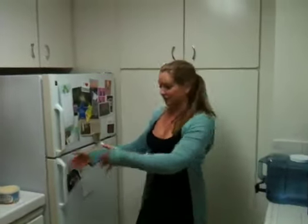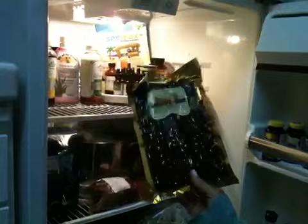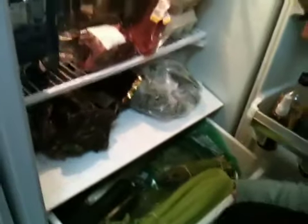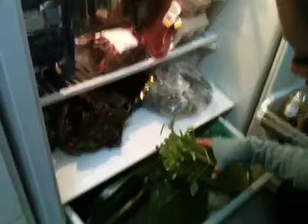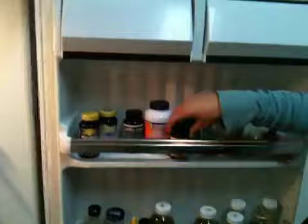Let's zoom in on the fridge — look at all this amazingness. We have beef skirt steaks, and they're grass-fed, which is the coolest part. We also have beef jerky, which is going to be great for snacks. We've got fresh eggs, chard, kale, three different kinds of greens, celery, asparagus, zucchini, and fennel — we love fennel. And look at all these supplements: we have digestive enzymes, L-tyrosine, a GABA relaxer, and L-glutamine. It's not just about what you eat — it's what you digest.